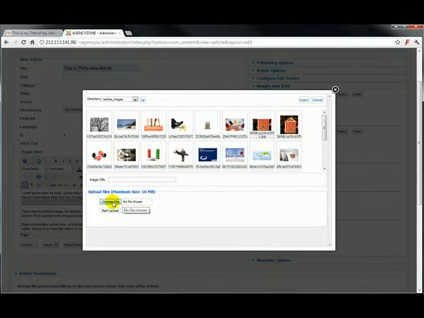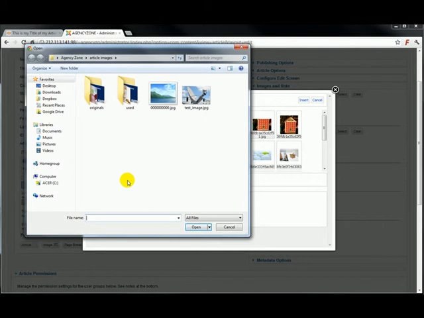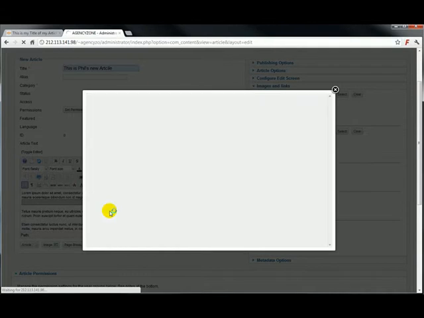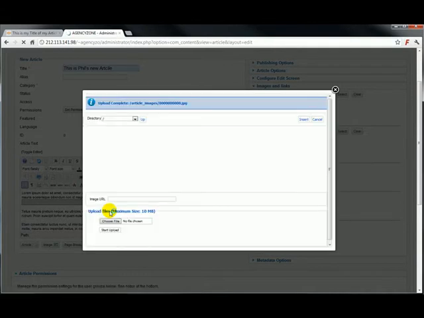I want to choose a file from my computer, so if I click on Choose File, you get a pop-up, and we can see my image here. I'm going to select that image and open it. The last thing I need to do is start upload, which will actually upload that image to the Joomla server.